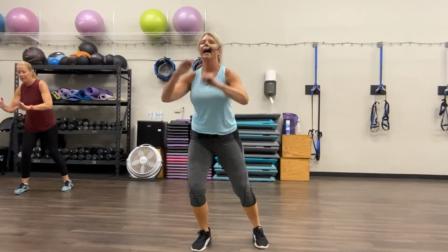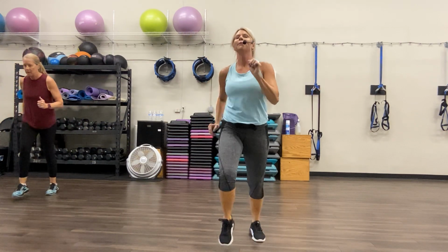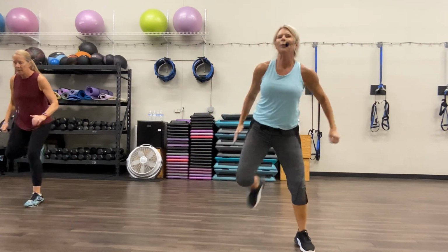Left foot, knee front, knee back. Take it back, left knee out in. Left combo, kick front side. Triple step, left knee. Hamstrings, single, double. We got it, four times.